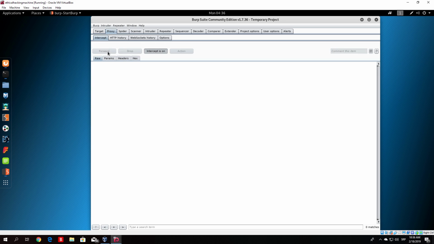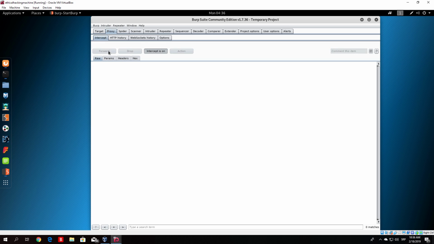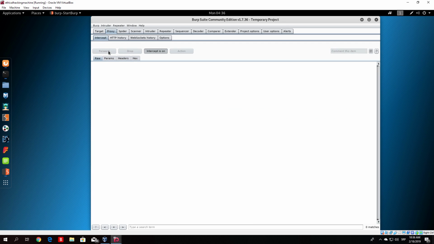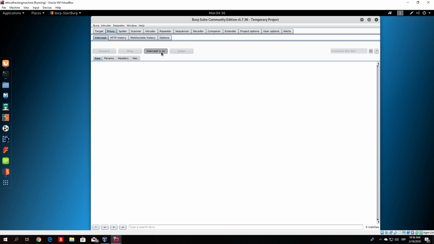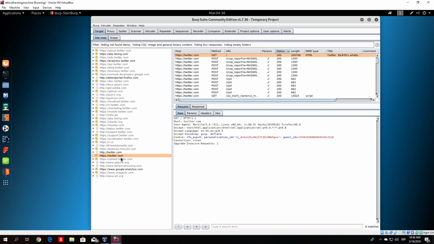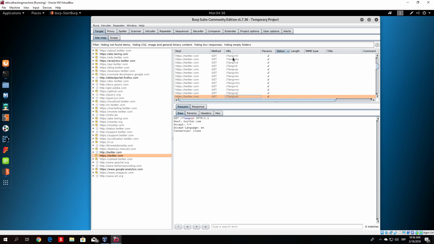So if you forward this packet, we will get some of the others. Let us forward them all, and let us finish these couple of packets. So once it finishes, we get the same error, but if we go right here to the HTTP history, let me just go right here to Twitter and find the packet where we sent it.